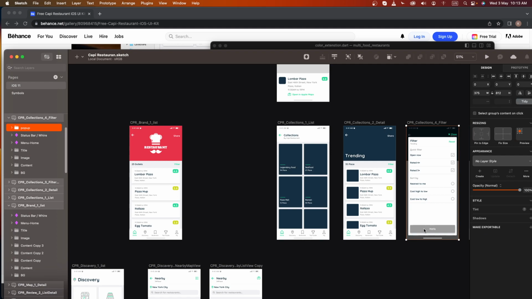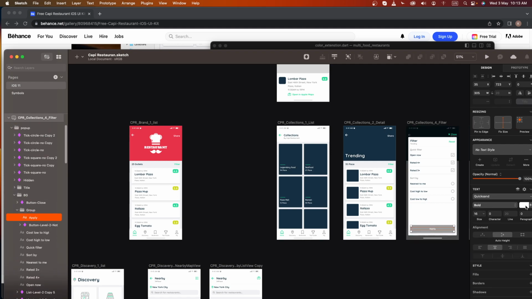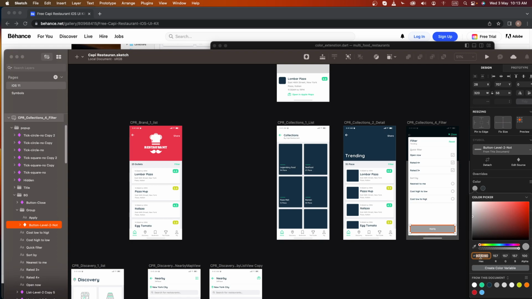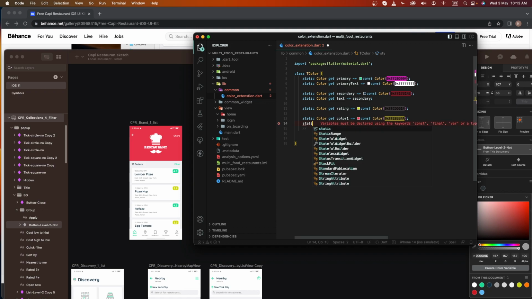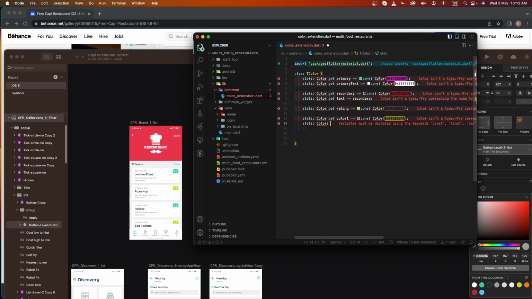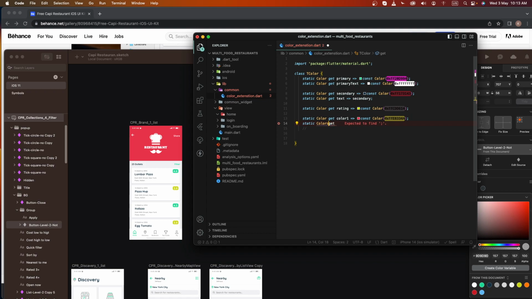We need to get this gray color. So get gray here, const, set the color and save.